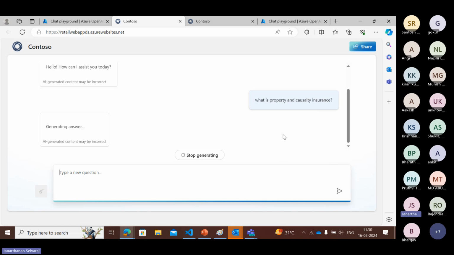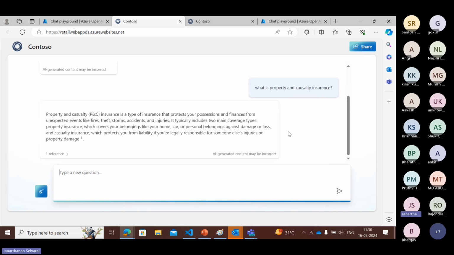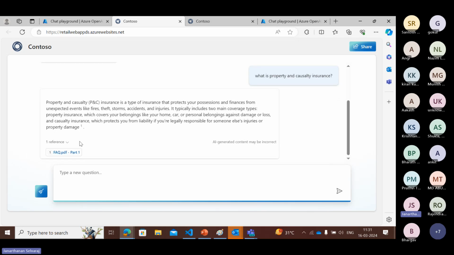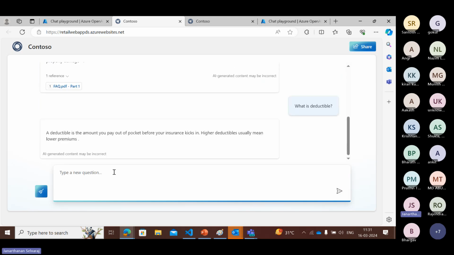It is going to hit the model with the help of a RAG approach, pick up the response, and show the citation information as well, indicating which document the information is coming from. Likewise, you can upload your respective documents in your Azure OpenAI services.